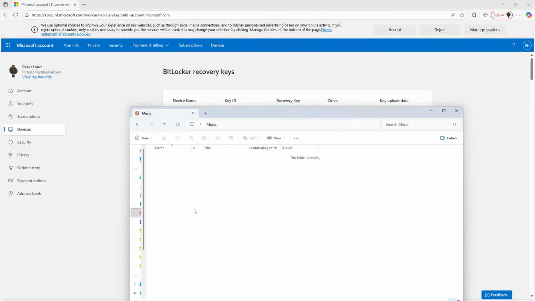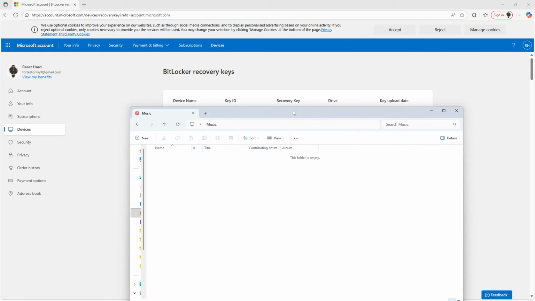Once you sign in, you'll be able to see the table with five different columns in it, and the main column that is the point of interest here is the recovery key column. That's the recovery key that you enter in case your device gets locked by a BitLocker.